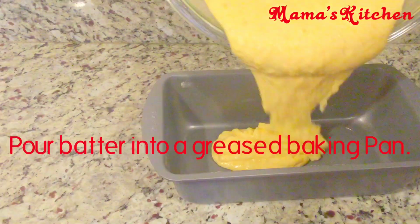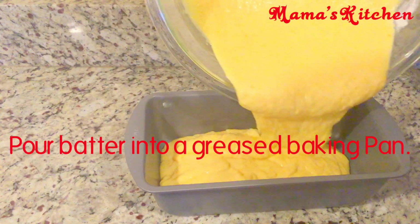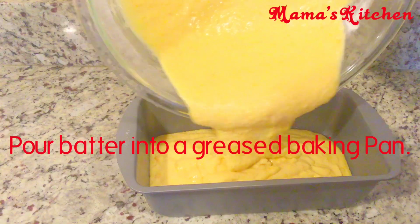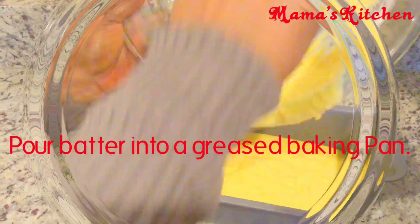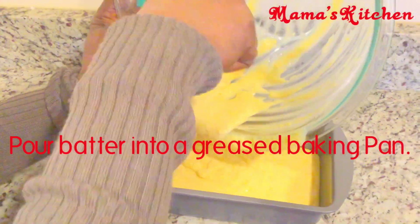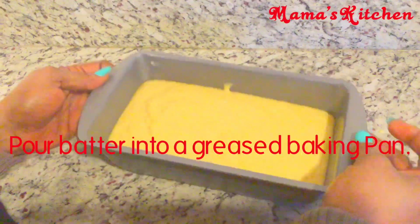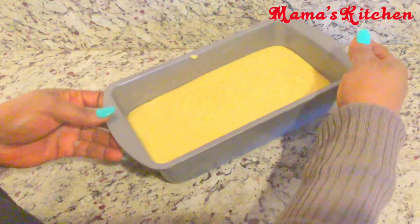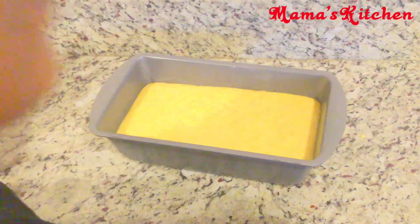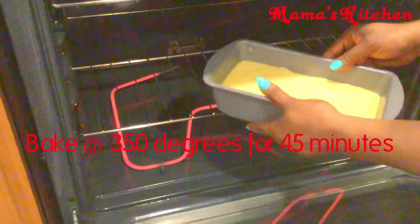And right after that, remember you've already greased your pan. I forgot to say that I already greased this pan with butter. So you pour in your batter and it's ready to be baked. When you pour it in, you just have to give it a little shake. You're going to see it in this video. Just give it a little shake just to shake it in. You see what I'm doing here? Just to shake it in so that when it bakes, it's going to come out even. So shake it up on top of your counter, and then you put it in the oven.